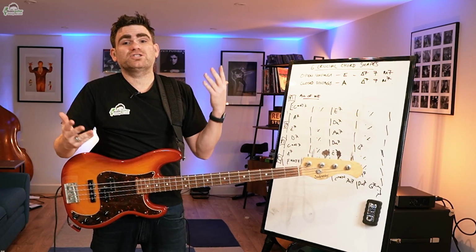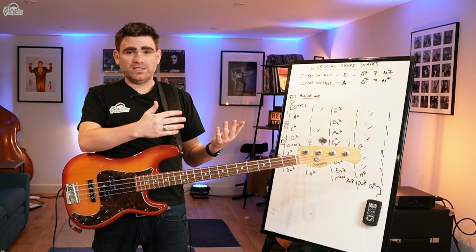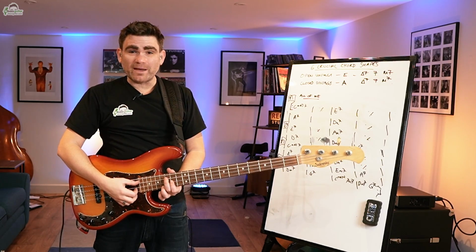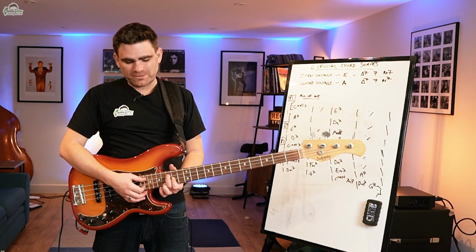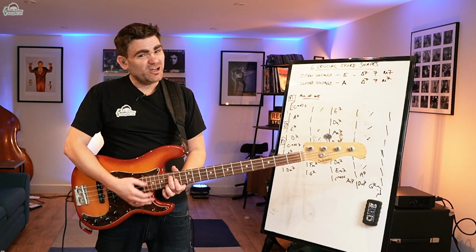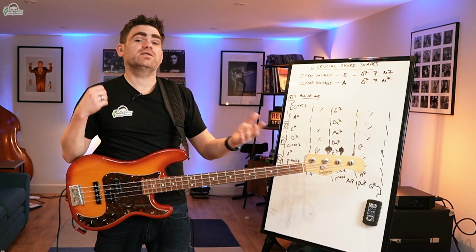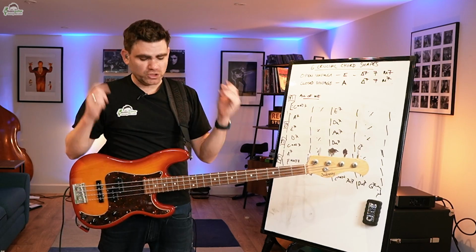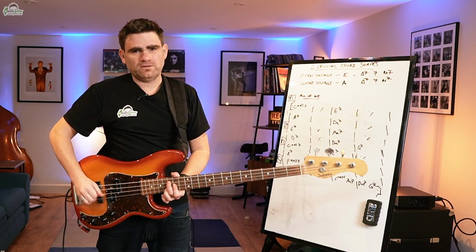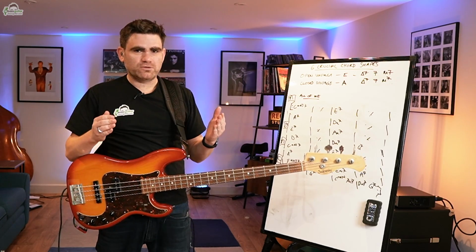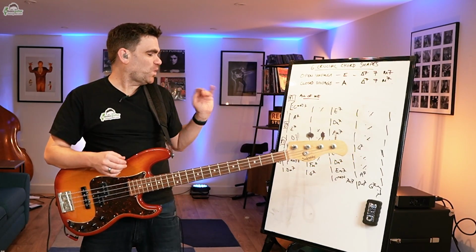When you get more experienced, you can start adding slides into it. You could even choose to play it more like the Freddie Green comping guitar sound from the Count Basie band. You could do that, which actually works really nicely too. So there are loads of options you can experiment with. But just getting going, use your thumb first and second, and that should give you a really great sound. So let's finish All of Me off now.